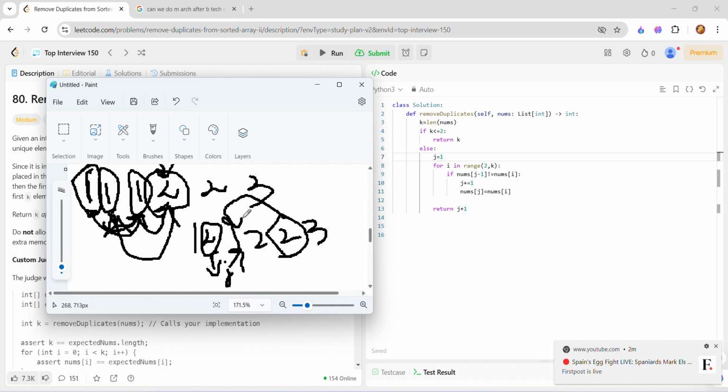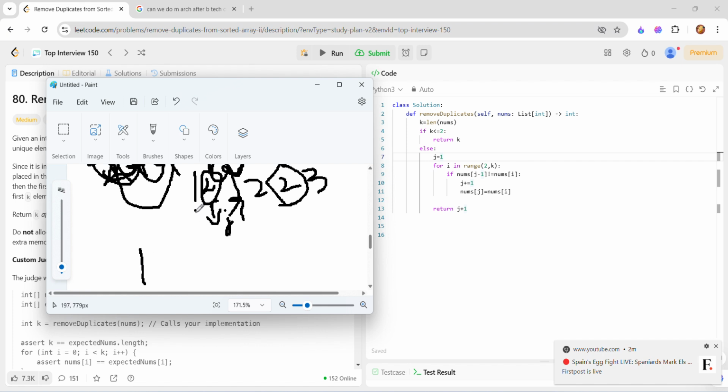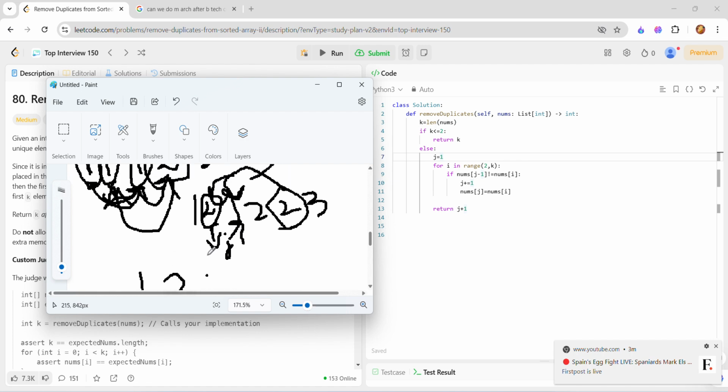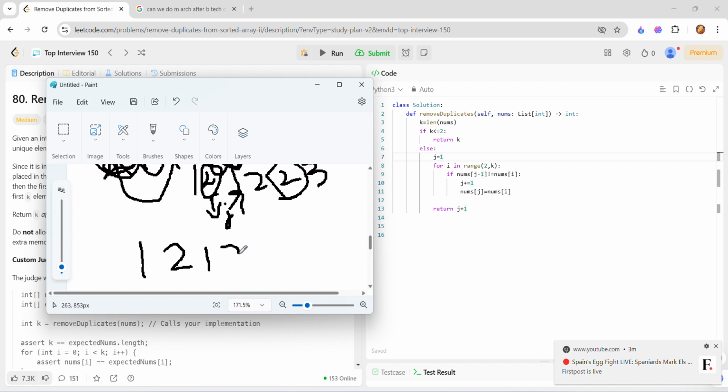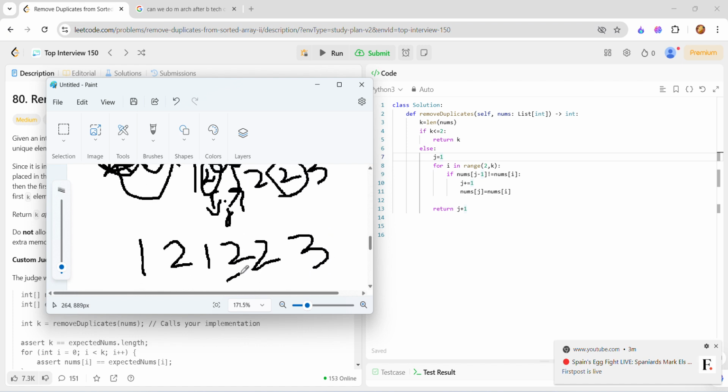It's being compared to this, both. 2 and 2 are equal, so no change. And again j is being moved to here and i is being moved to here.